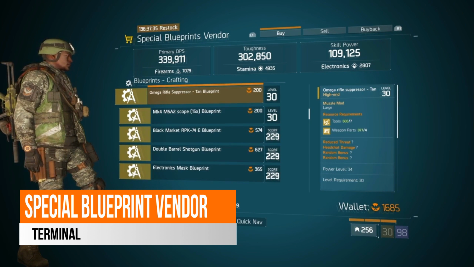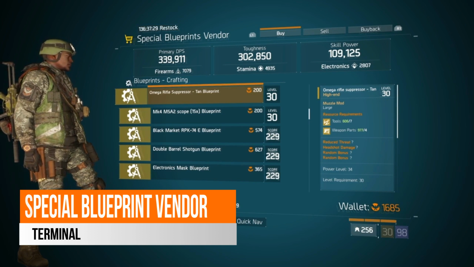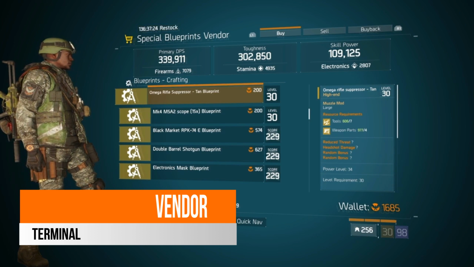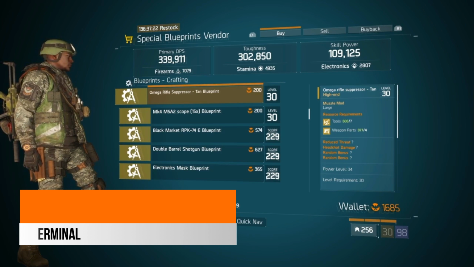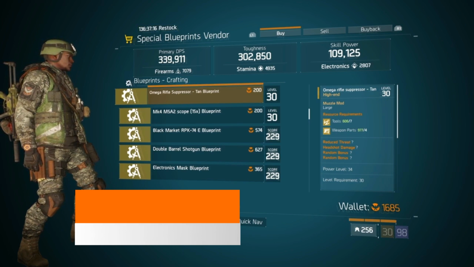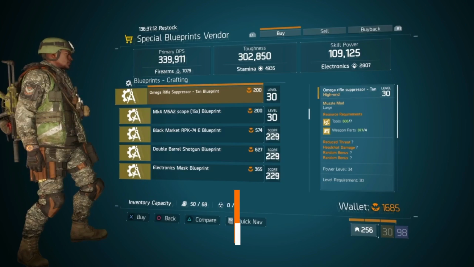Now the best one that we do have for sale this week is that Amiga rifle suppressor here. Now this does come with reduced threat and headshot damage there as its 2 talents, but it does come with 2 bonus talents, which you could look to get critical hit chance and critical hit damage on that suppressor. So this is a very good suppressor this week, and I definitely recommend collecting that.